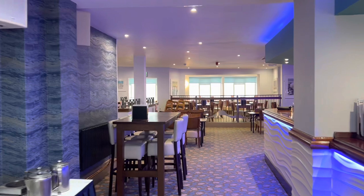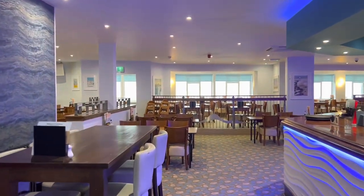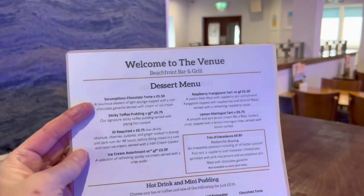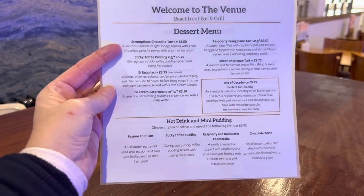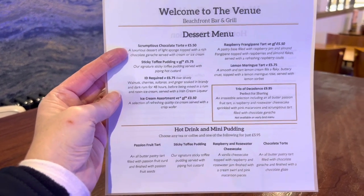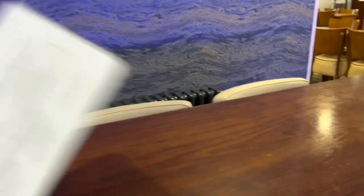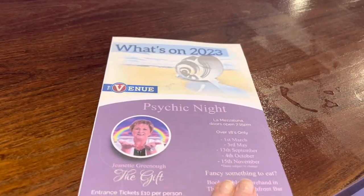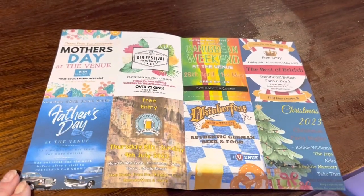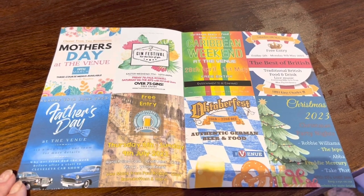Pop in when you're around, or if you're not local make a special journey to come and see what delights are on offer. There's a full dessert menu which I prefer to keep away from — lemon meringue tart, sticky toffee pudding... the sticky toffee pudding is heaven in a bowl. There's also a drinks menu and a selection of events throughout the year — you can see Jeanette Greenhoff is doing a psychic night. We'll put all the events on the Visit Fowl Coast events guide and on Facebook.